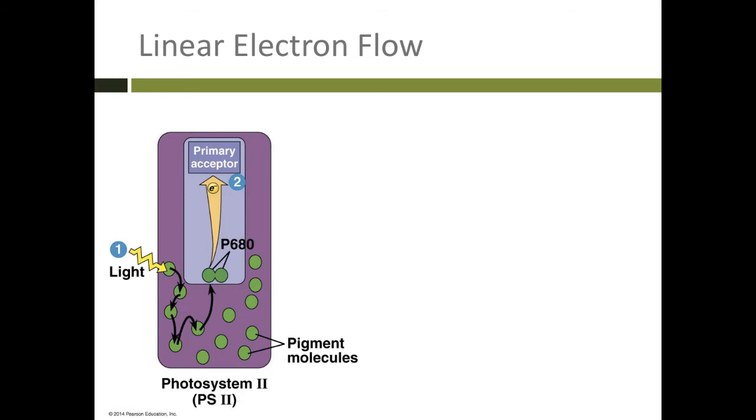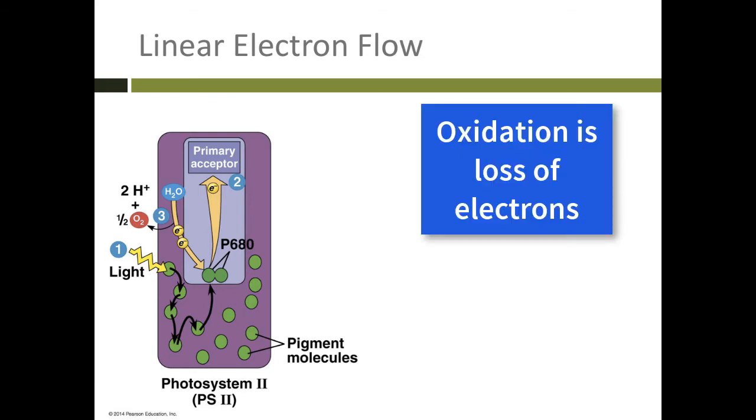Within Photosystem II, light is absorbed by the chlorophyll pigments. The light causes the excitation of an electron, which can be passed from chlorophyll to chlorophyll molecule until it reaches the reaction center complex. Special pair of chlorophyll pigments P680 receive the energy, which causes an electron to jump into a higher energy shell, and that electron gets transferred to the primary electron acceptor. The special chlorophyll molecules, P680, have been oxidized. They gave an electron away.